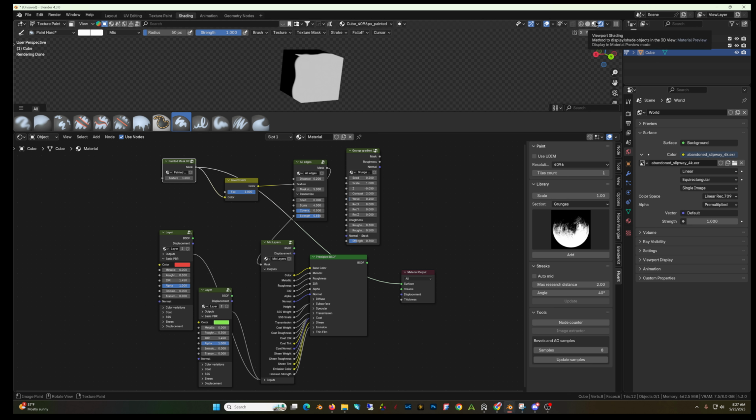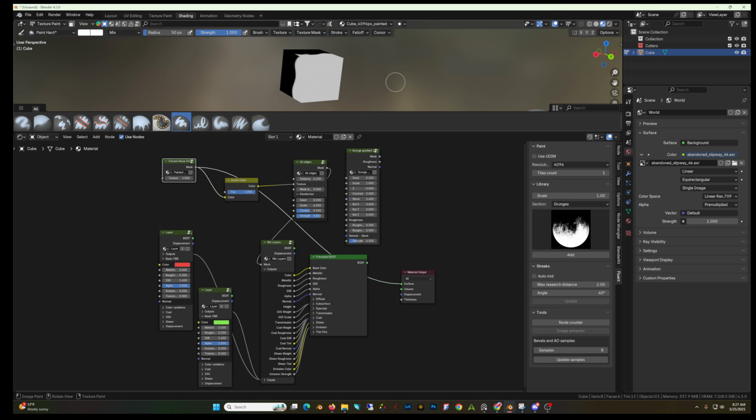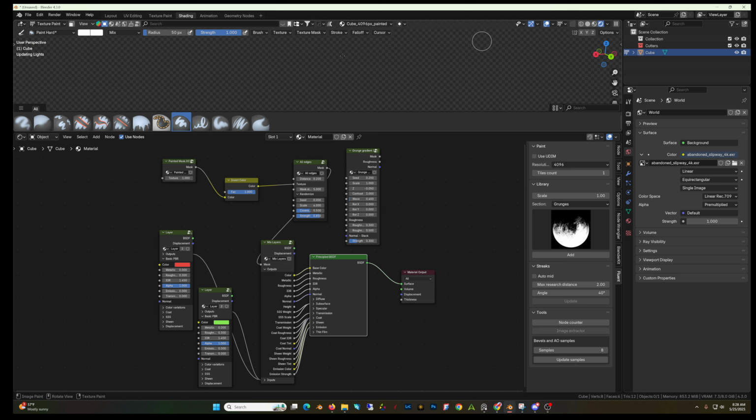And if you want to paint more, you'd have to go into the material preview here, and then if you're in texture paint, you can even paint some more texture. And then once you reset things back up again and go back into cycles, you'll see how it's operated, and now it's taken off the edging here as well.